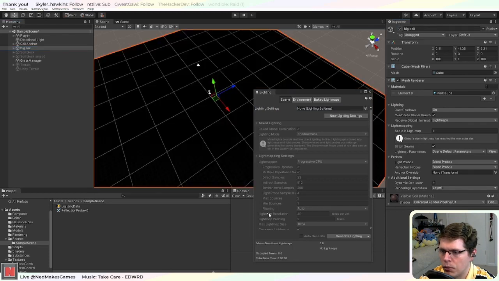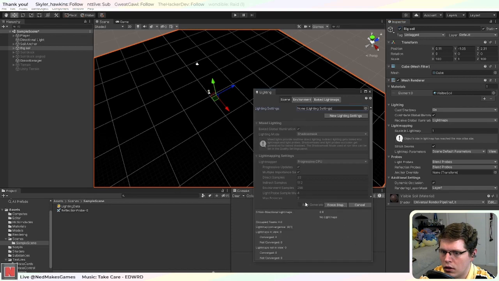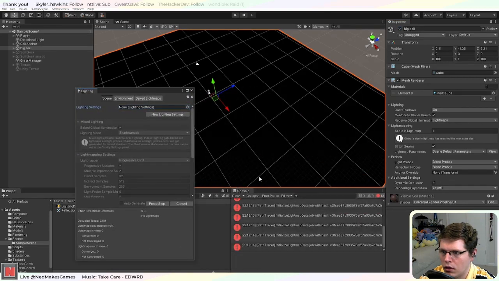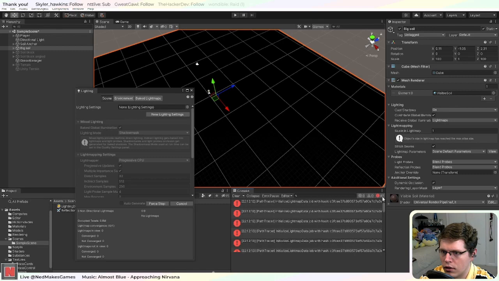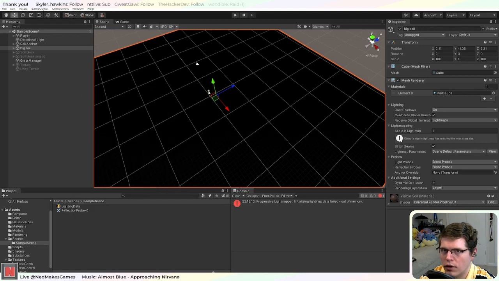So if I turn this back on, initialize light map. Okay. Well, it's kind of weird. It doesn't like... Okay, I wonder if it's my grass object.